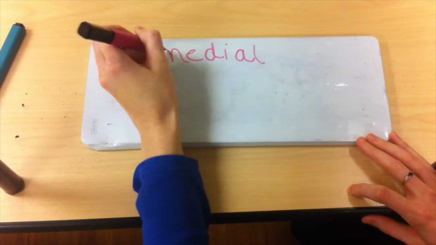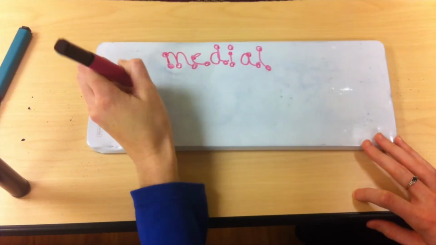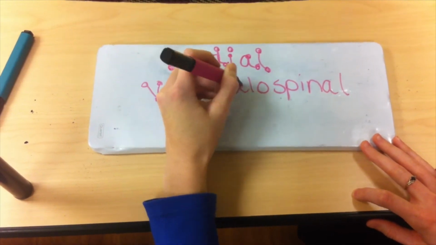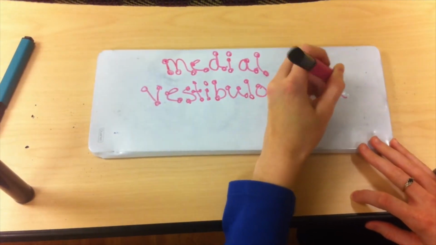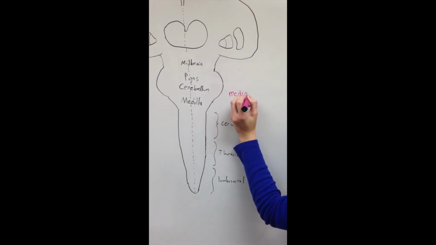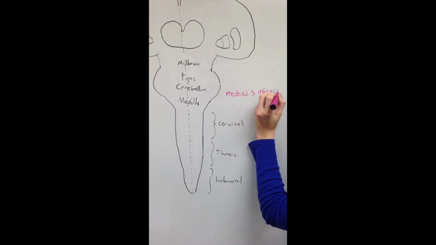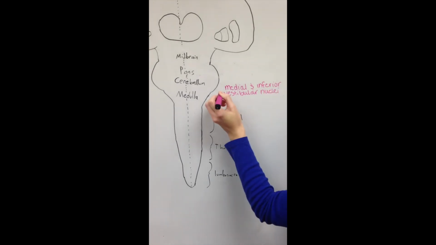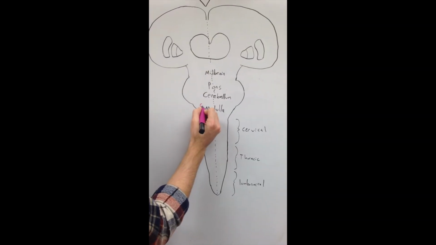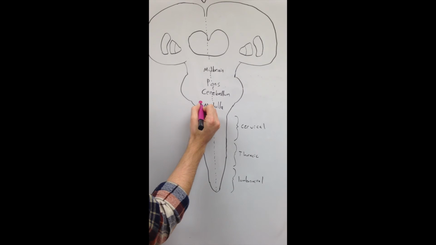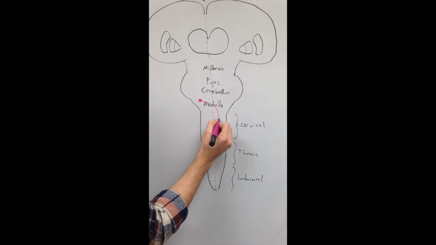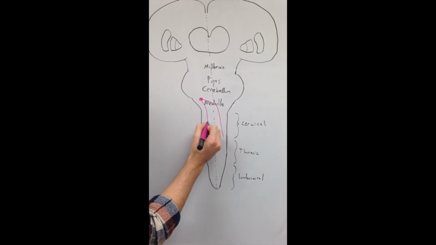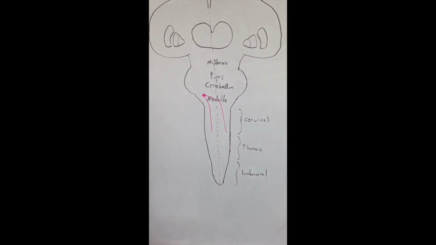The medial vestibulospinal tract is responsible for head and neck righting. It begins in the vestibular receptors known as the semicircular canals and otolith organs. These receptors take information about the head and neck and send it to the medial and inferior vestibular nuclei, which are located in the pons and upper medulla. From here, the information is sent bilaterally down the cord through the medial vestibulospinal tract to the cervical and upper thoracic levels. This tract again is responsible for the righting of the head and neck.